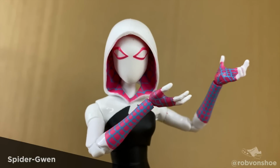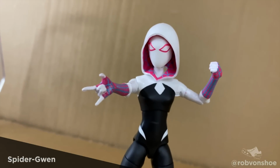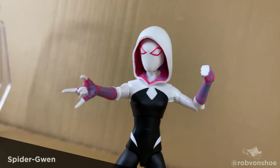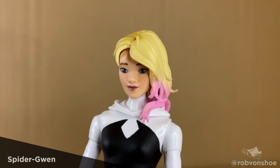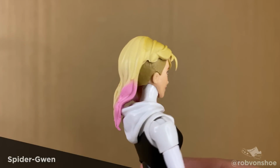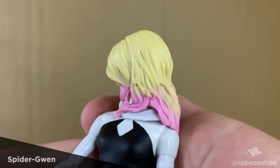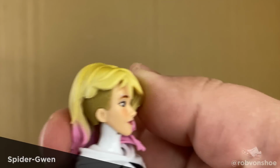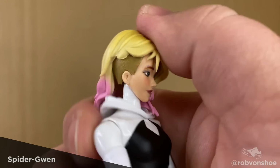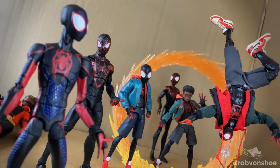Oh, okay. Accessories. She comes with two, what, me worry, hands, a thwip hand, one fist, and an unmasked head sculpt and hood. It's an updated design with longer hair, and the sculpt is okay. She can look okay with one side, but no tilt back, and a little tilt down. Into the Miles verse.